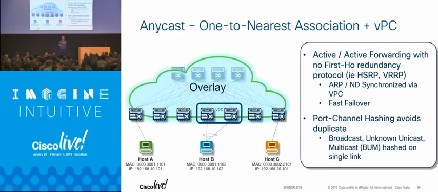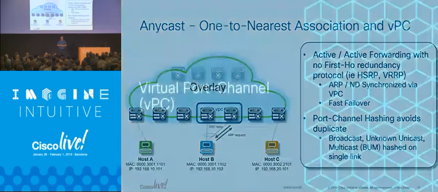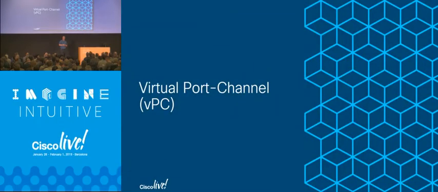No more hellos in between. Oh, who is active, who is not? Oh, he dies. BFD has to signal over. Oh, we have to make sure ARP is there. We take care of this with EVPN and the distributed Anycast gateway and the respective IRB implementation to make this happen. So this is the ARP request and response. And I think that's a fantastic segue to talk a little bit about vPC.